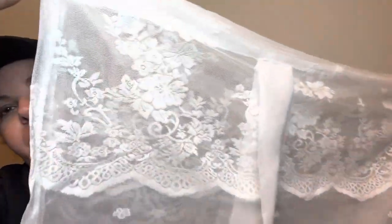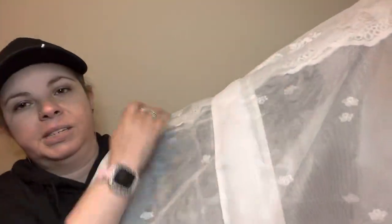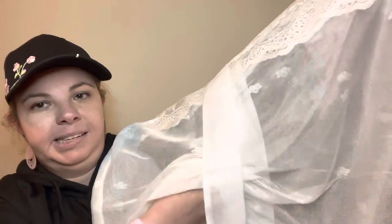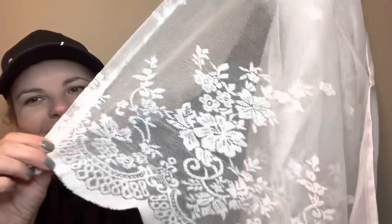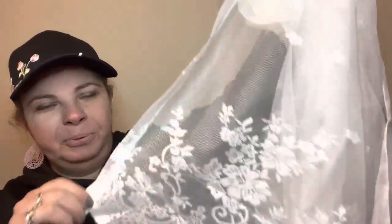And look how beautiful. Oh, these are nice. And they have these little ties because you basically cinch them up. And yeah, I'm going to have to put a picture. But look at that, the little embroidered flower. Well, I don't know if it's lace. It's lace, I don't know. And then that's the bottom. How pretty. I love that.